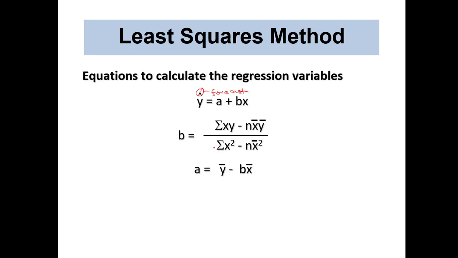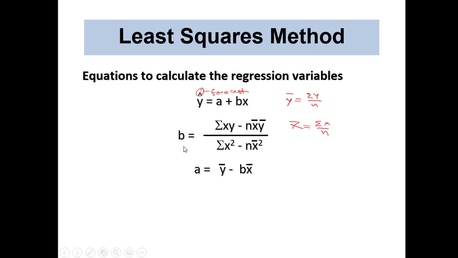So the formula for B is summation xy minus n x bar y bar. X is the independent variable, y is the dependent variable, and n is the number of periods which we want to utilize the data. For example, for last 4 months' data, n will be 4 in this case. X bar represents the mean, and normally we denote the mean as summation x by n, and y bar is summation y by n. N is the number of periods, the sample size. Divided by summation x square minus n x bar whole square. So in this way we will calculate the slope.